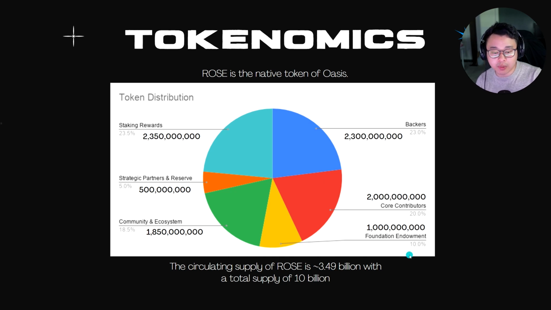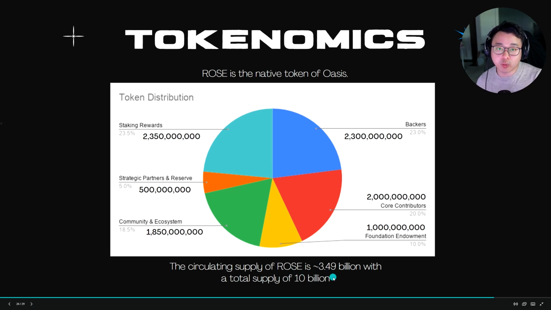And then foundation endowment is at 10%. This one is a little bit tricky in the sense that sometimes you might want to look at core contributors and foundation endowment as just one part. So depending on how you look at it, it seems like the team does hold quite a bit of tokens in a way. The current circulating supply of ROSE is about 3.5 billion with a total supply of 10 billion. So there's still about 66% more to go.